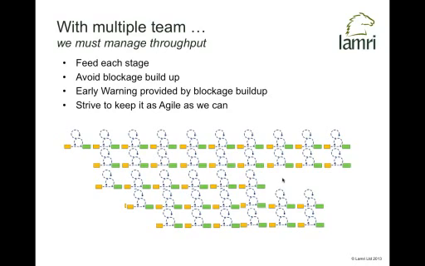What happens when we get multiple teams involved? Well, one of the things you've got to worry about is throughput, because what we want is the teams busy, working to a nice heartbeat. So we need to make sure we can feed each team at each stage, so we're ready to have those conversations about stories allocated to teams. We're able to allocate stories to teams without putting a big pause in there. We want to keep this as agile as possible. And if stuff builds up, blocking on a particular team, that's an early warning that something's going wrong there.